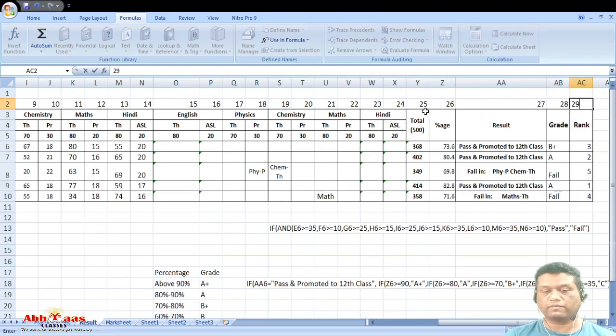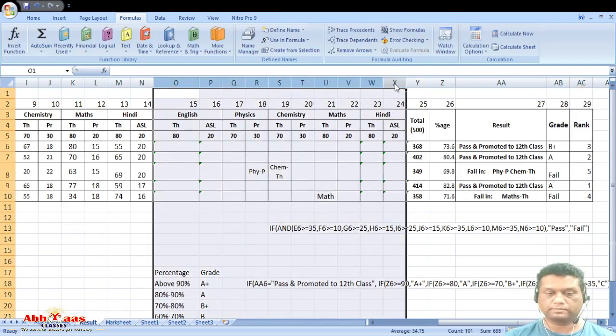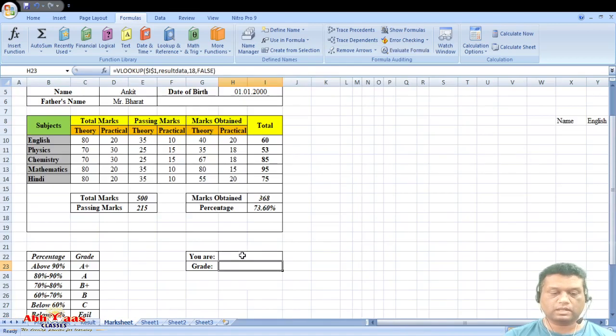This will be 15, this will be 16, 17, because these are hidden. Right now it is 27, 28. So now hide it once again. So it is 27, 28, 29. Go to the mark sheet once again. Here we have 27 and 28: 27 for the result and 28 for the grade. So result is this one.